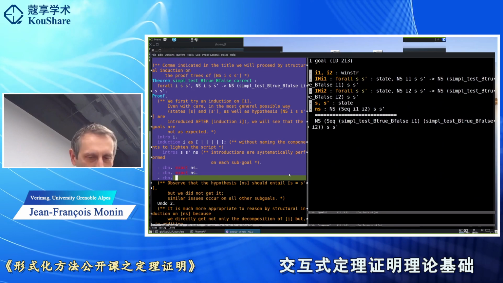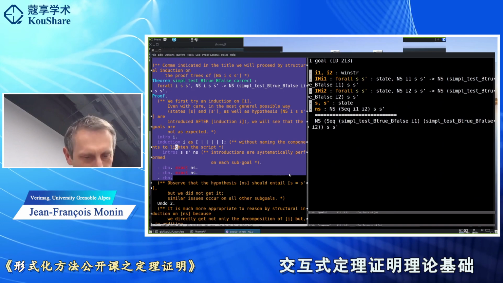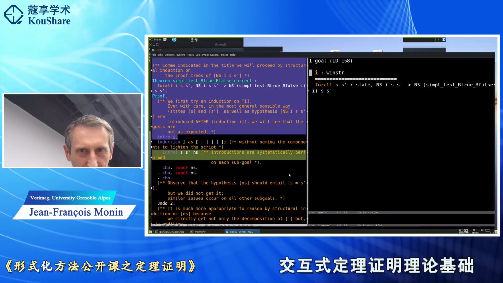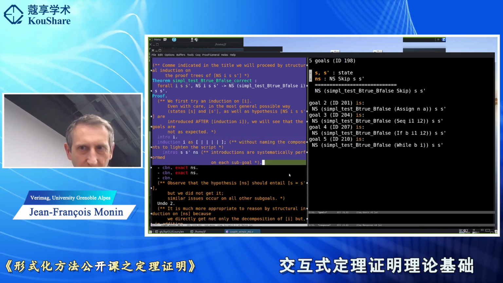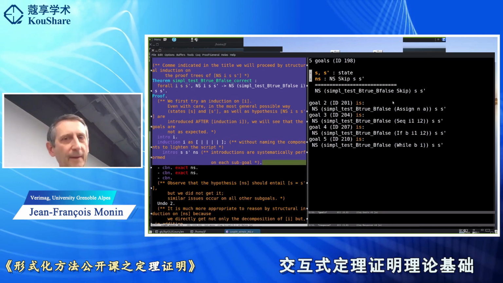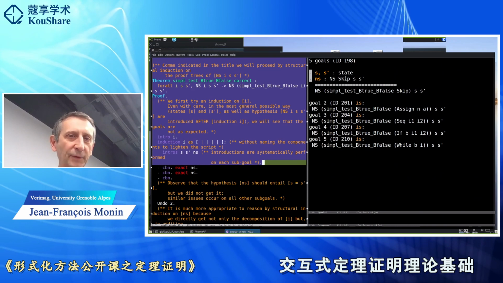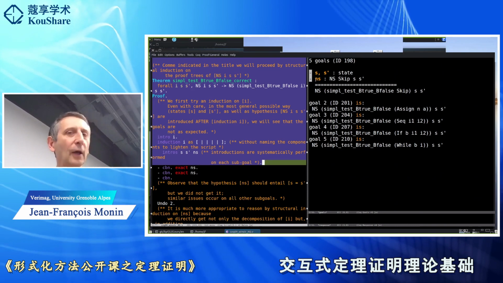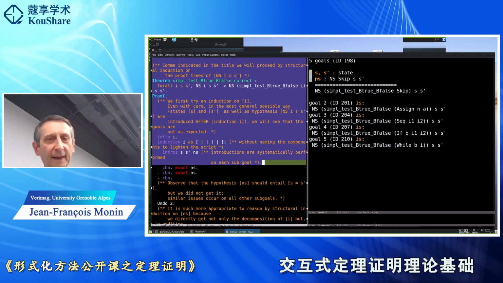So I go back to what we could see here. Once again, what I would prefer to see here is S and S, because this is really the full information I should be able to get.